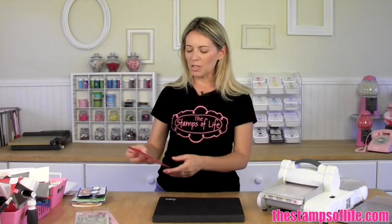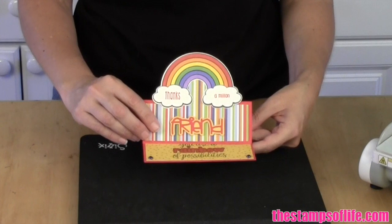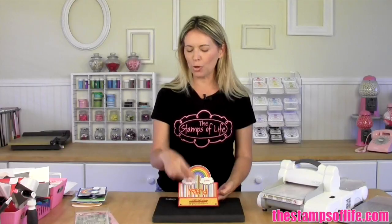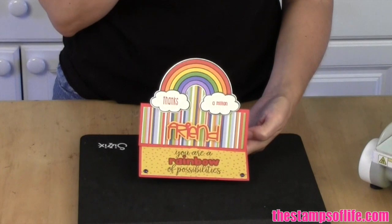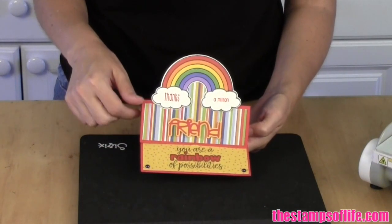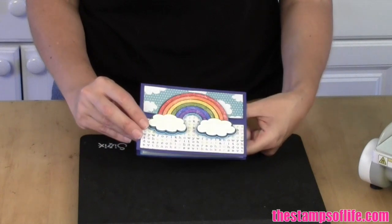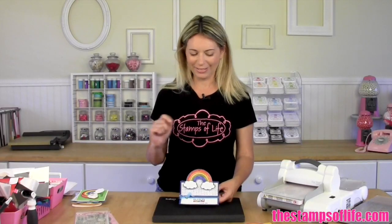Are you ready? This one is so adorable. It says, thanks a million, and it's a stand-up card. And it says, you are a rainbow of possibilities. Isn't that beautiful? Now, I'm not quite sure, I think I know that this is a sneak peek of another stamp set coming soon. But isn't that cute? You're a rainbow of possibilities. Okay, then here's another stand-up card. Look at this one. This one has glitter. You can't go wrong with glitter. Open it up and it says, you make life colorful.